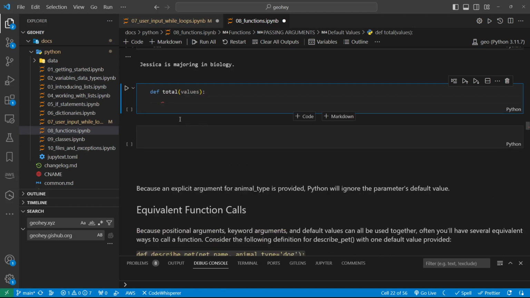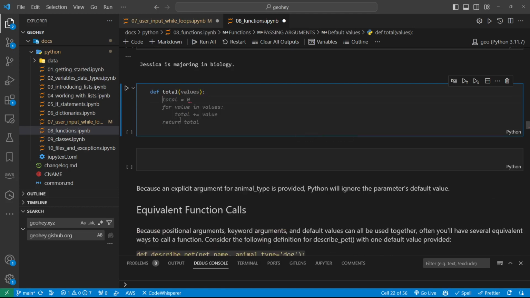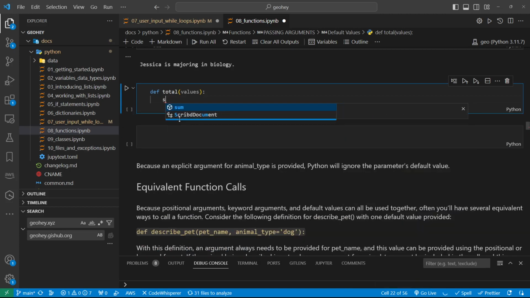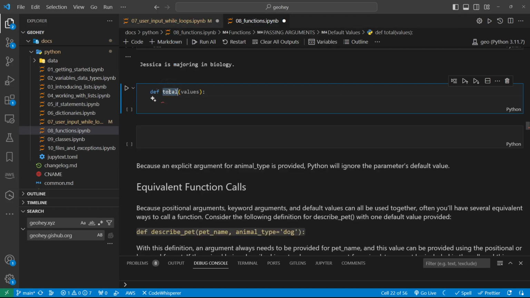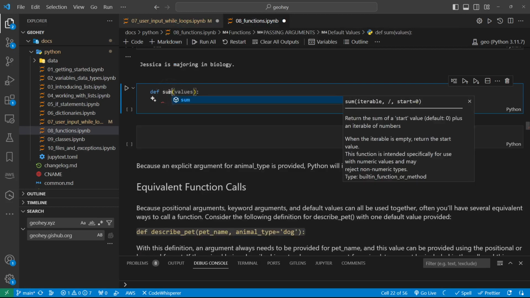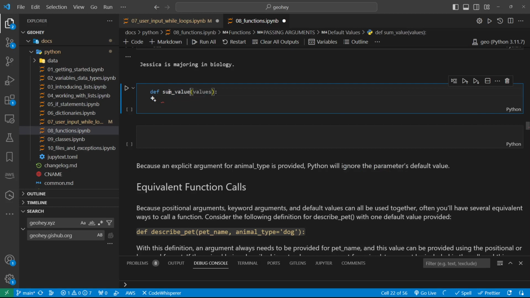And say I would say sum, maybe. Yeah, I cannot use total again, so I'll change the name. sum_values, okay?